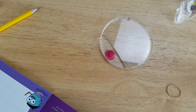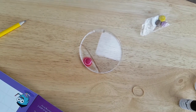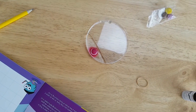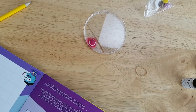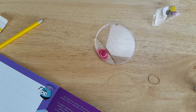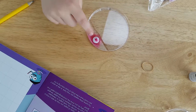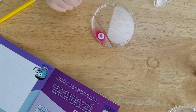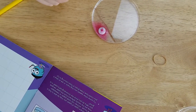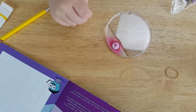You didn't see anything happening yet? What's happening? Tell us what's happening. All the icing is coming off the Smartie and all the dye is coming off into the water. Excellent. So the water's turning the colour of the sweet, isn't it? That's really interesting. Should we turn it over? Yeah, give it a turn over then. It's already started to crack. So Daddy probably put just a bit too much water in there. We only probably need a few drops. Only a small amount. But that's fine.